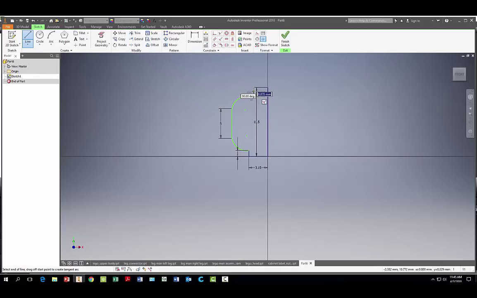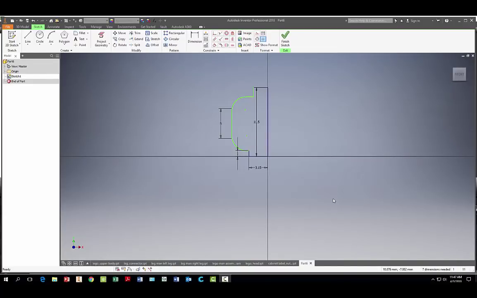Click, come on up. And what I'm going to do is I'm going to come over here, that green dot, and I'm going to come over here so I know that I'm perpendicular to this line right here.